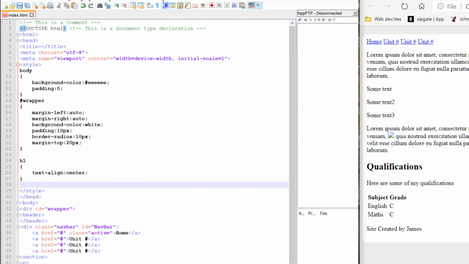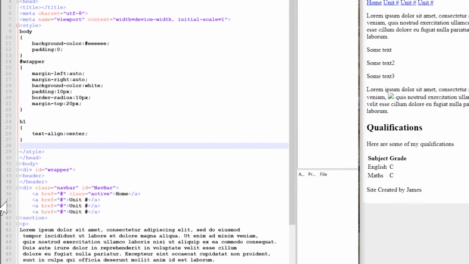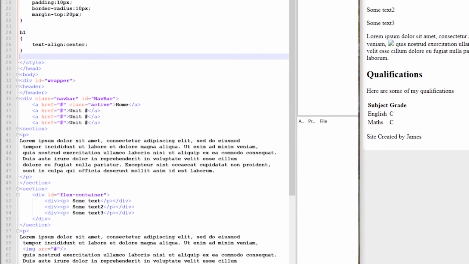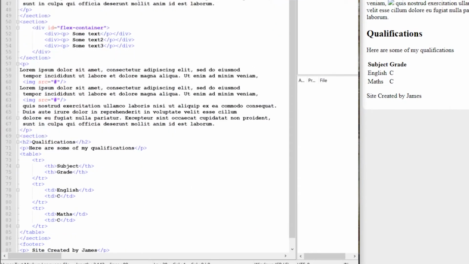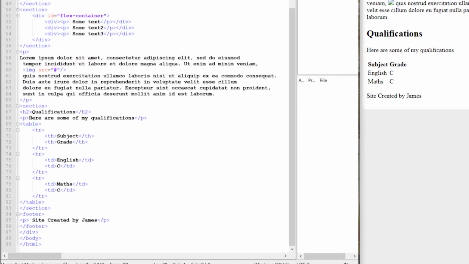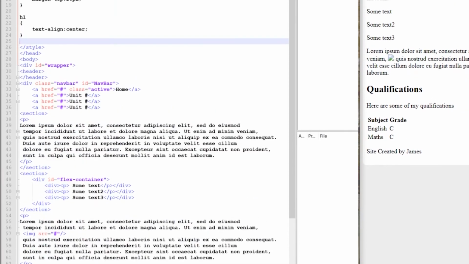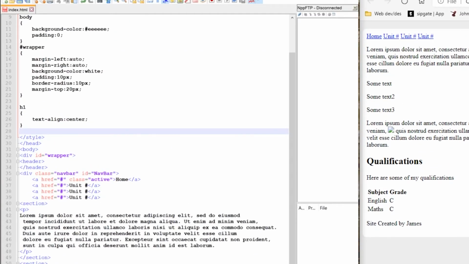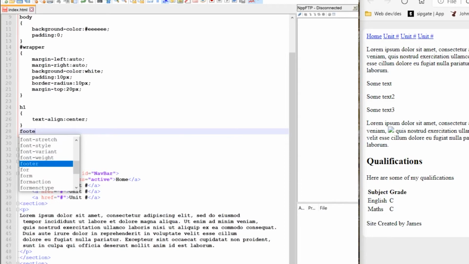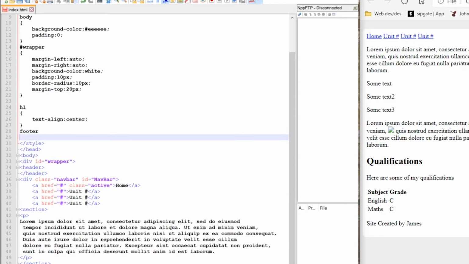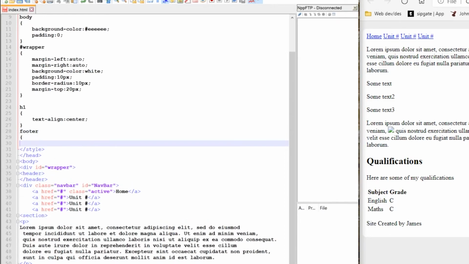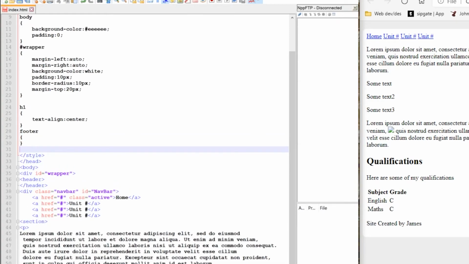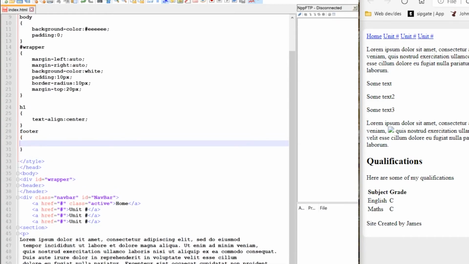So I'm going to type it down here, and because again we can target the tag like we did with body, we know that down here if we scroll down you'll see that we've got our footer element. So let's target that. So I'm going to type in footer, no hashtag and no dot, and I'm going to open the bracket and close the bracket, and I'm going to target what I want to happen to the text inside it.